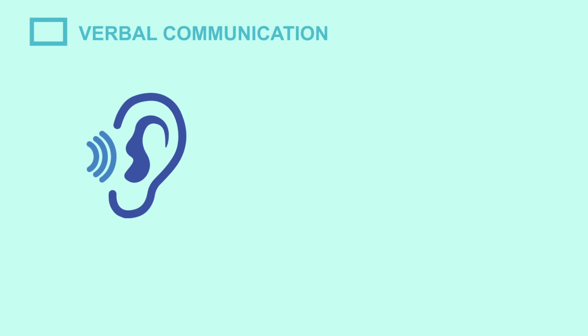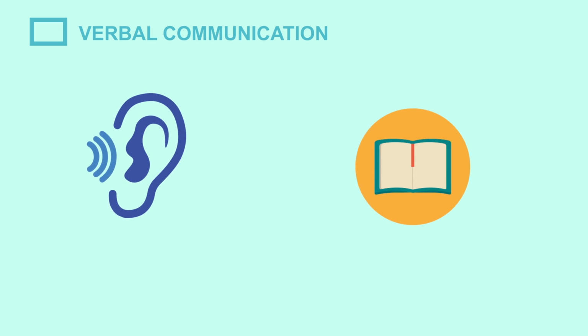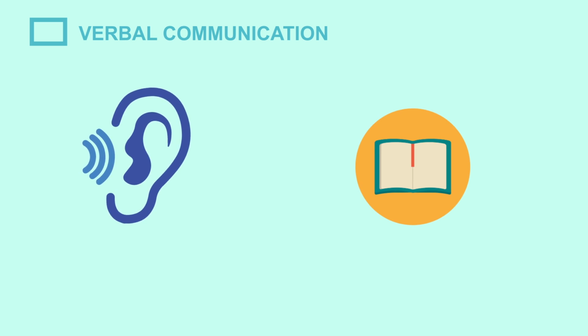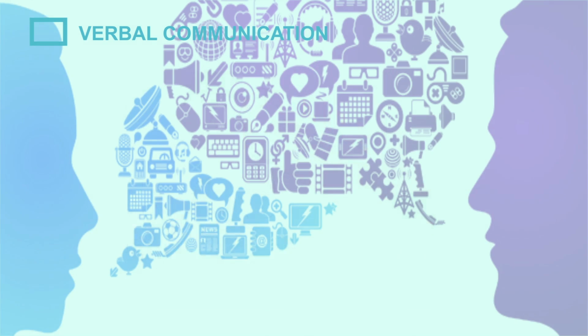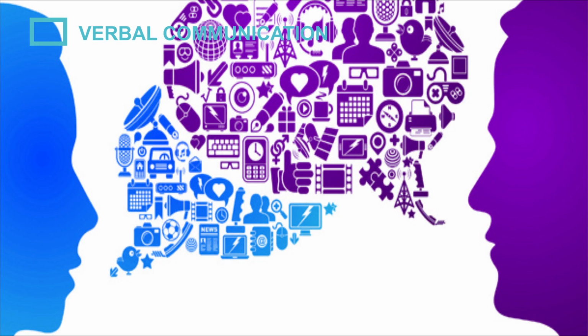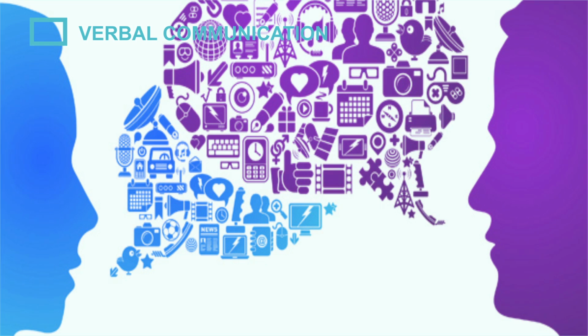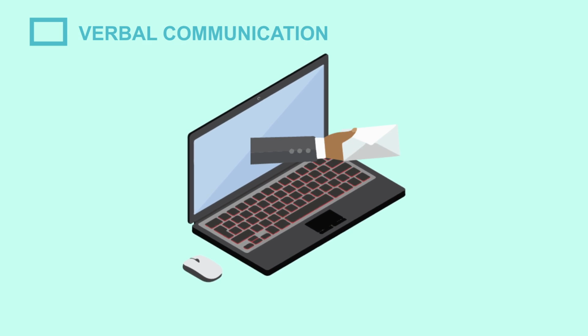Verbal communication. This is the use of sounds and words to express yourself, especially in contrast to using gestures or mannerisms. The words could be either spoken or written. A good example is oral communication, that is, speeches. Casual face-to-face discussions are also forms of verbal communication. As a supervisor, it is important to be very good at communicating to your team members. This could be in the form of sending emails or even conducting face-to-face meetings.